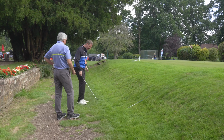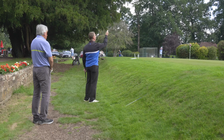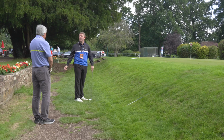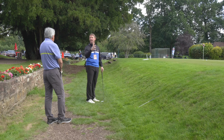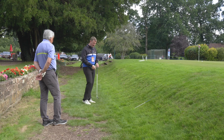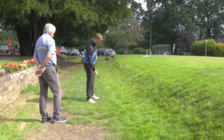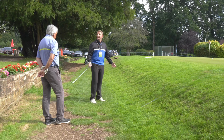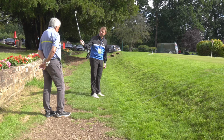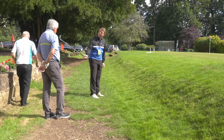So if I was to have this in hand, if I could just literally drop it a bit like that, that would be a nice way to play the shot. So if we can use gravity and elevation, chances are we could end up with a nice outcome. So what we've got to think of is how can we get elevation on this shot so it's not sat in a very nice lie? We're going to use gravity. It's free. What goes up must come down. So if we can get the club to go up in the air, we're much more likely to get the club underneath the golf ball.